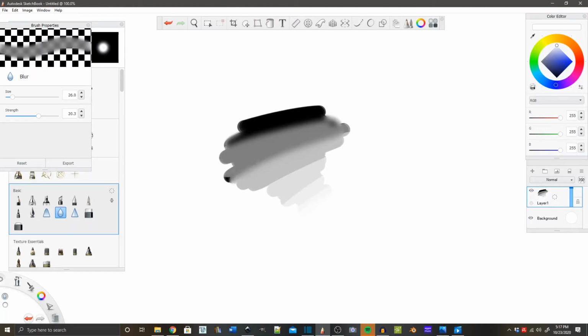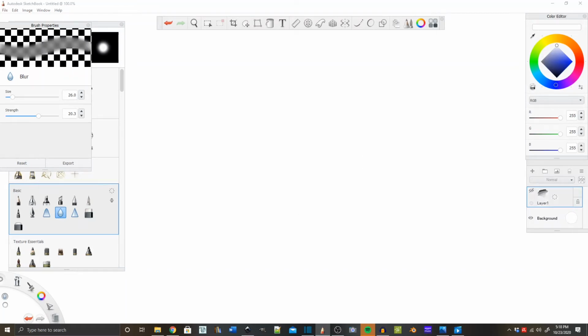As you can see here, the same is true for white. You don't even see the cursor when I'm using the white, but when I hover over the black, it already looks gray. But as you see, as I keep adding more and more of that see-through white, it eventually builds so thick that it becomes white.